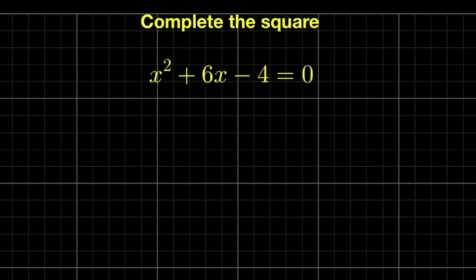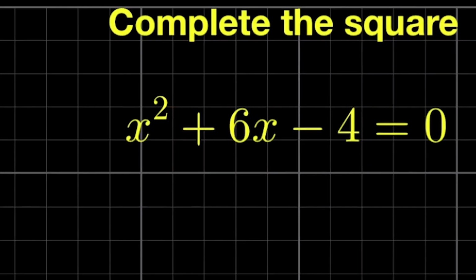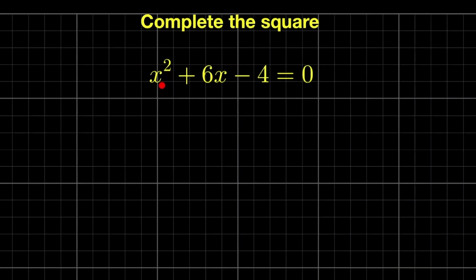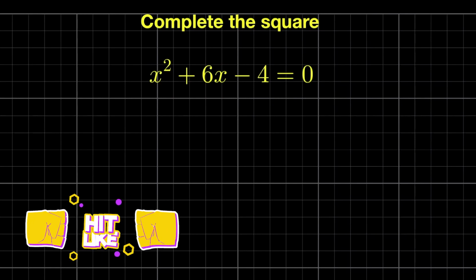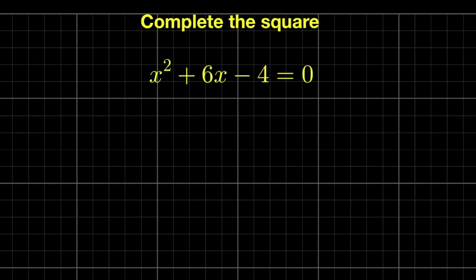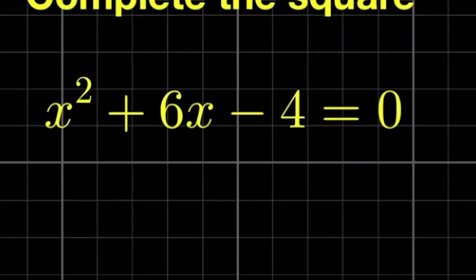In order to complete the square, we need to take first steps, and that is, basically we will look at the coefficient that is multiplied with the term of the highest power, meaning x squared here. And the coefficient multiplied with it, since we only have x squared there, is basically 1. And then we need to look at the other coefficient, which is the one that is multiplied with x, and that is 6 here.